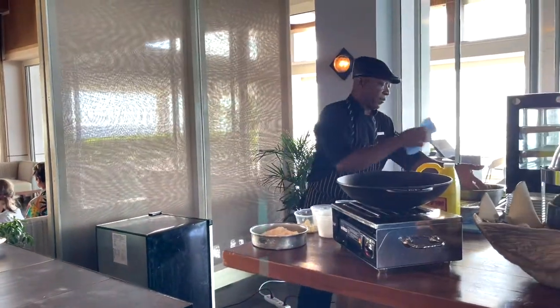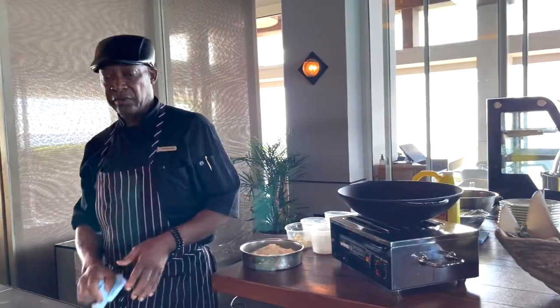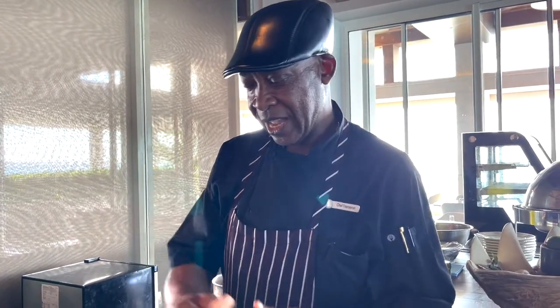To get it faster, you cover it with a down cloth so that it doesn't form a crust outside, and then it dries faster. But this is more like a demonstration. So what I actually do, I have some dough already made up for the Johnny cake, because the process of letting it puff, then cutting it into portions, rolling it, and letting it relax again, you're going to run up on time. So I'm just cutting it short so you can understand the dynamics of how it's set up.